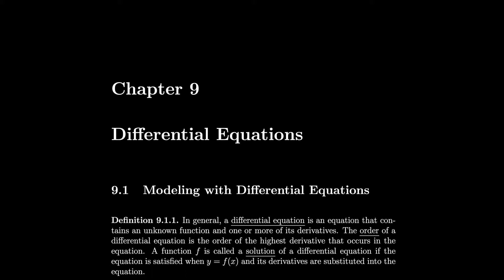You might remember from Section 3.8, we briefly talked about the rate of population growth dp/dt, and we said that was equal to a proportionality constant times the population. That's an example of a differential equation because we have the derivative dp/dt involved. We're going to see later that there's a better model assuming non-ideal conditions, where dp/dt equals a proportionality constant times the population times 1 minus the population over its carrying capacity, because our original equation didn't accommodate for that.